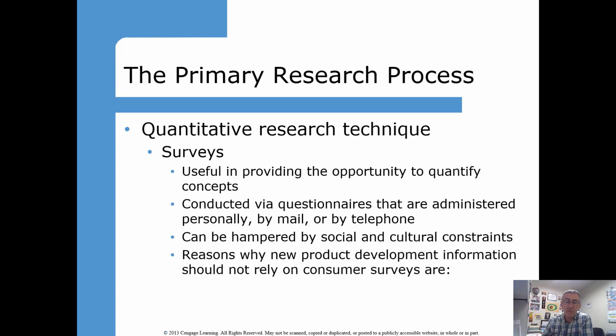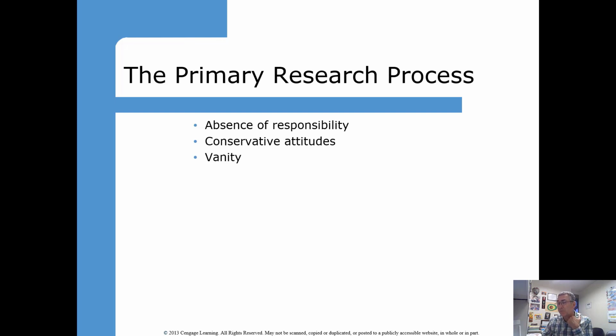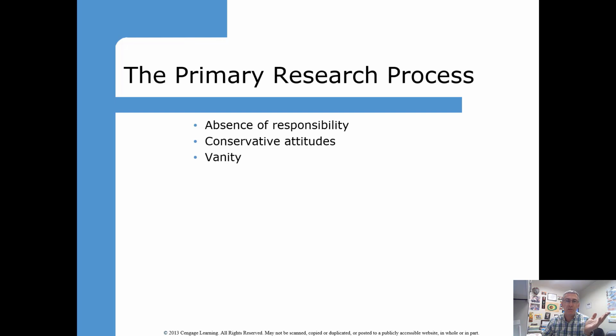Reasons why new product development information should not rely on consumer surveys. There we go. Absence of responsibility, conservative attitudes, vanity. What does that mean? Of course, you're going to have a margin of error with your responses, but people might not be very forthcoming with giving you accuracy in how they're answering the questions, for various reasons, right? Vanity: yes, of course I make $300,000 a year, so they're going to check that instead of telling you the truth that they're making $25,000 a year.